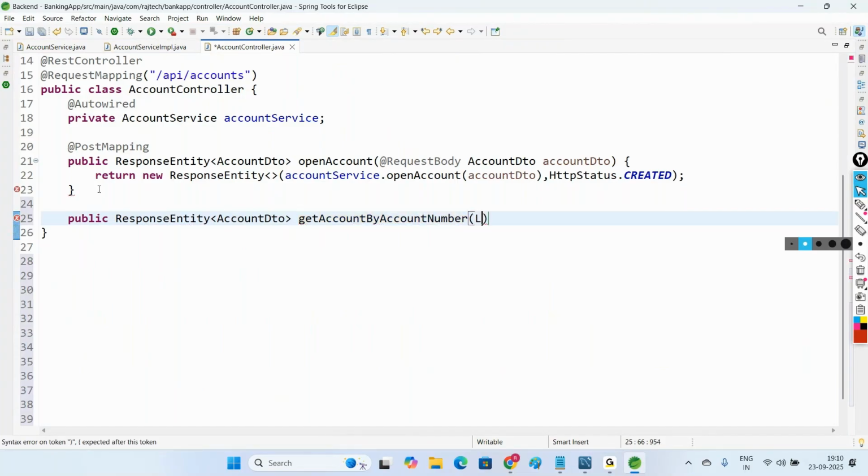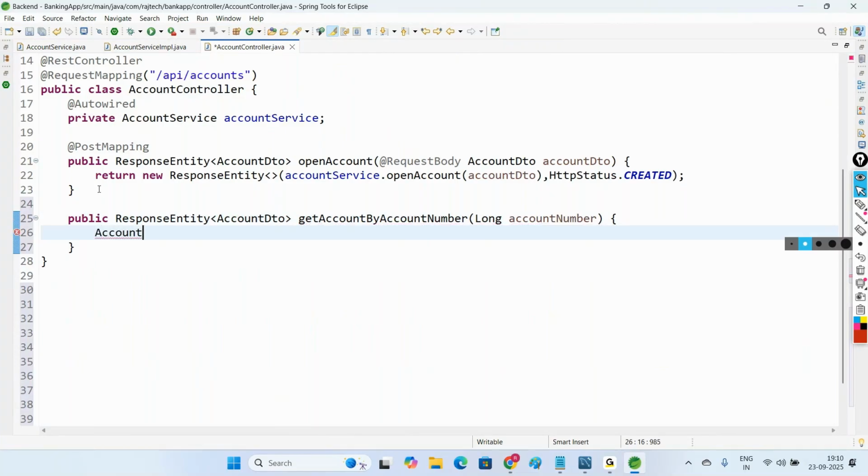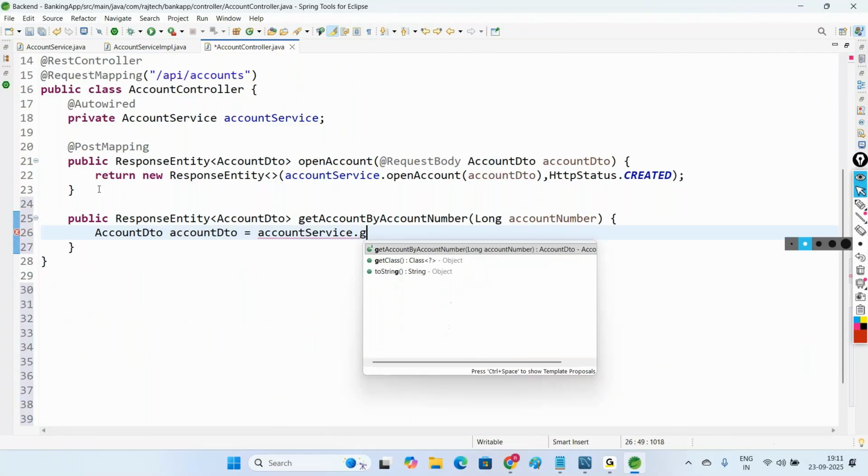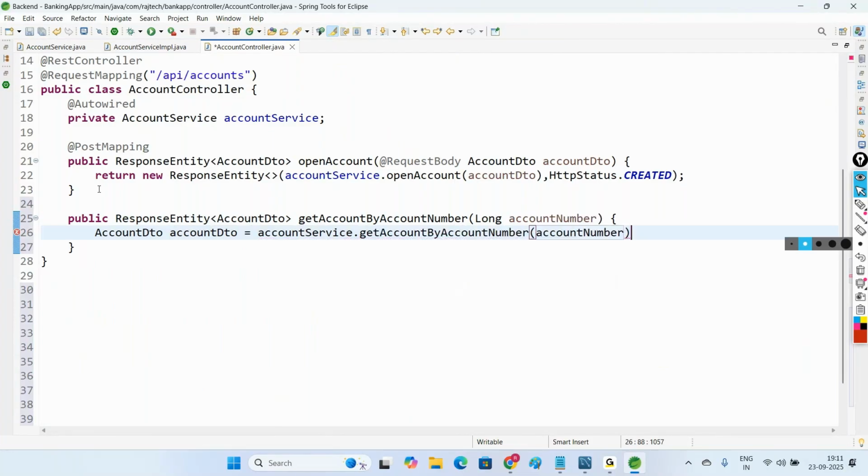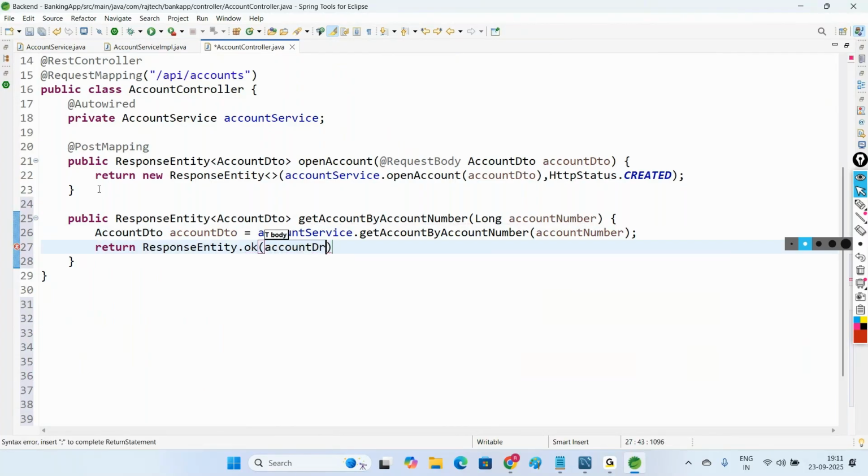Here we take account number as the argument. Now call the method account service dot get account by account number and pass your account number. Then return response entity dot OK and pass your account DTO object.